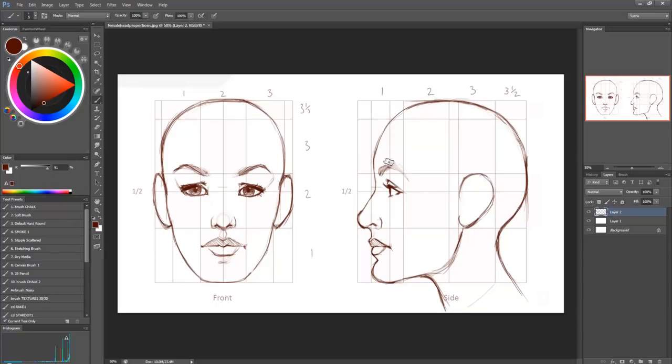And on the side view, you'll see less of this portion because that's going this way, and you'll see a bit more of that. So pretty much that's it.